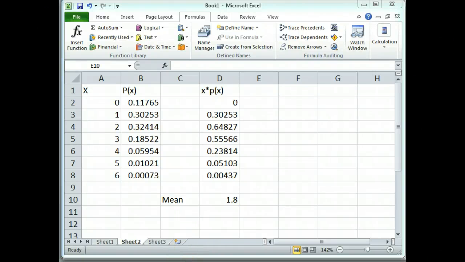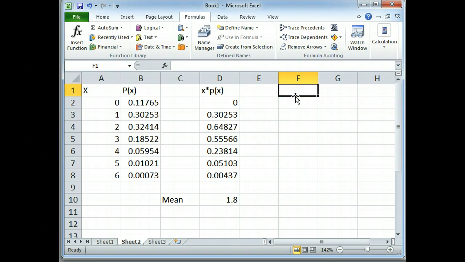Alright, so here we are on part number 2. I just wanted to make sure we didn't get a video that was too long that it couldn't be uploaded for your viewing pleasure. Part 2 was to find the standard deviation. Remember, that had a couple steps. We had to multiply x squared times p of x.